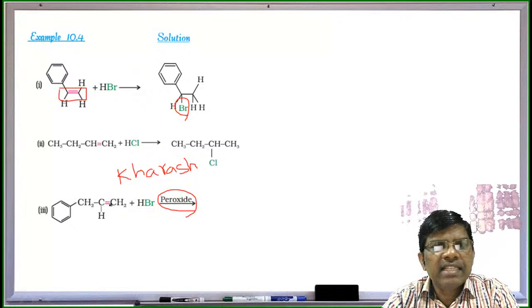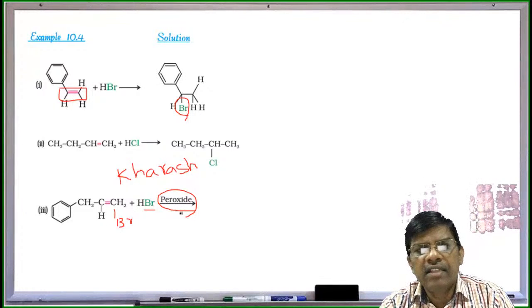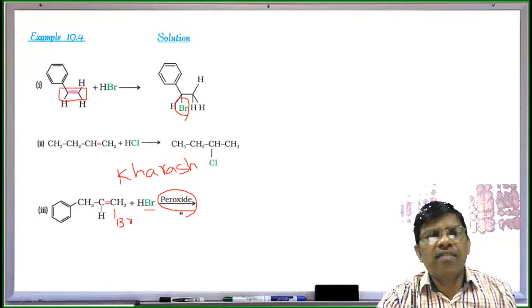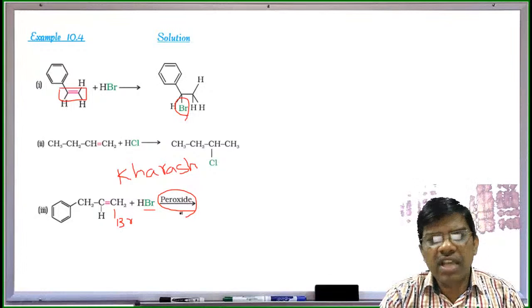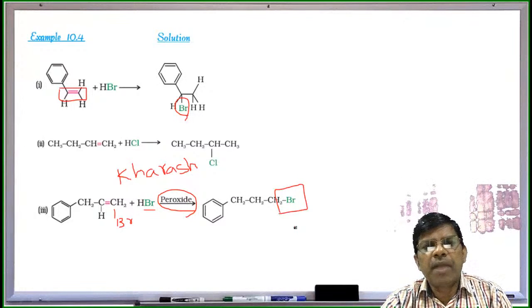So in this case, bromine is going to attack at this primary position. It is not going to attack onto this carbon. Yes. Because of the peroxide effect, it follows a free radical reaction mechanism, where the free radical homolysis forms a secondary carbocation, which adds first to bromine, right? So to give this primary bromide, Kharash effect.